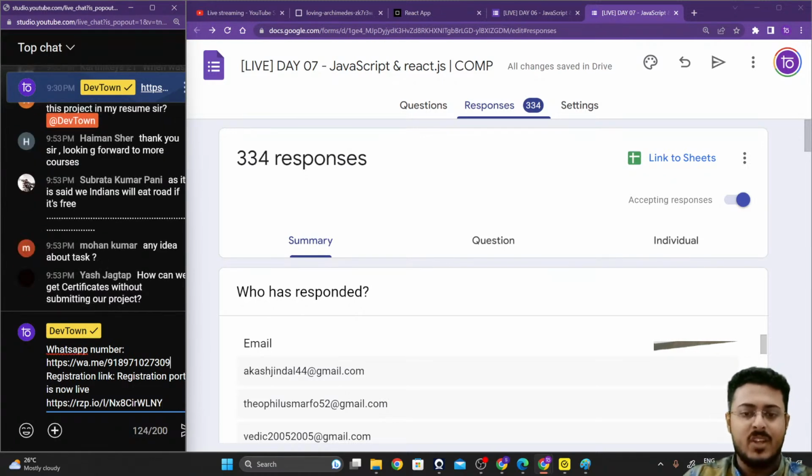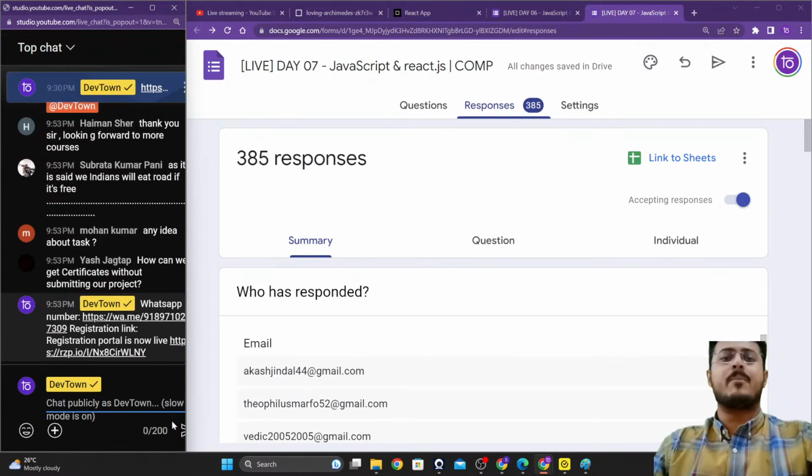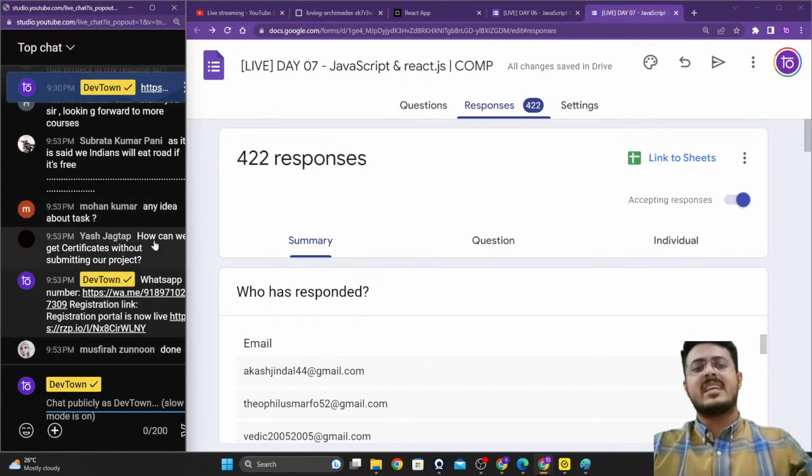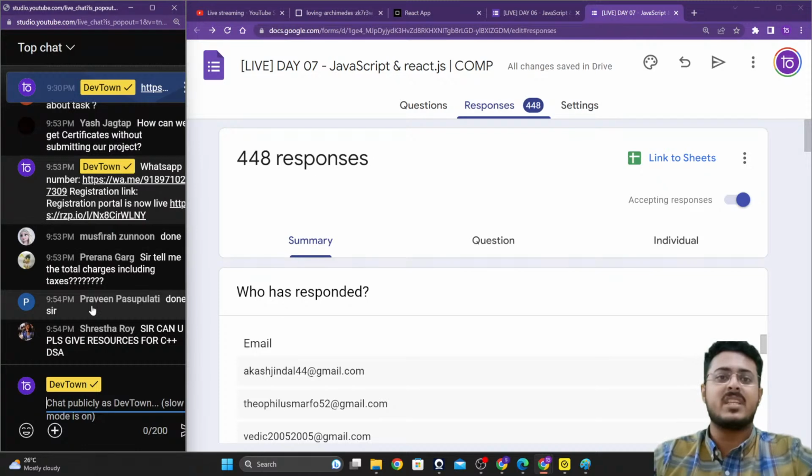Right over here, I provided you with the registration link if you want to register, and the WhatsApp number of our representative. If you want to register for the program, you guys can approach us from this WhatsApp number, or you guys can just register yourself right now itself by paying a pre-registration fee of 500 rupees. I hope that you guys are able to see that as well.